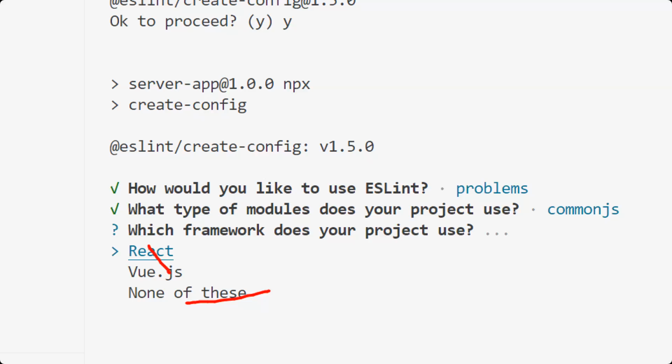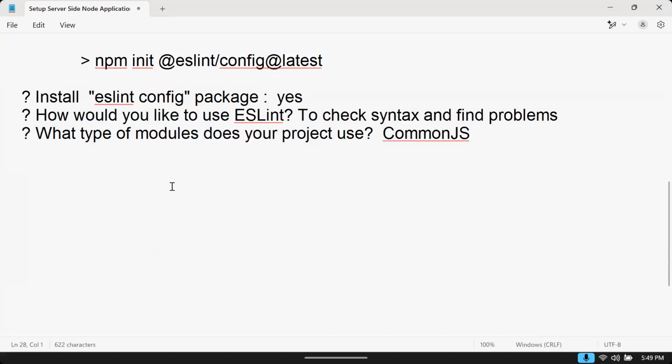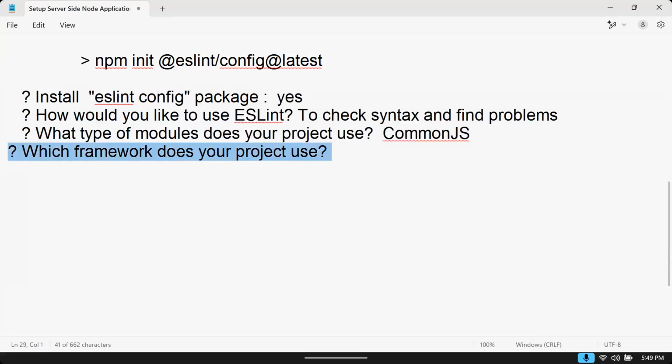So we are going to learn about jQuery, and of course in your front end you will learn React.js also. In your UI full stack course you will learn React.js also. So currently which framework is our project using? Nothing. So we will leave it. So this is the next question: which framework does the project use?